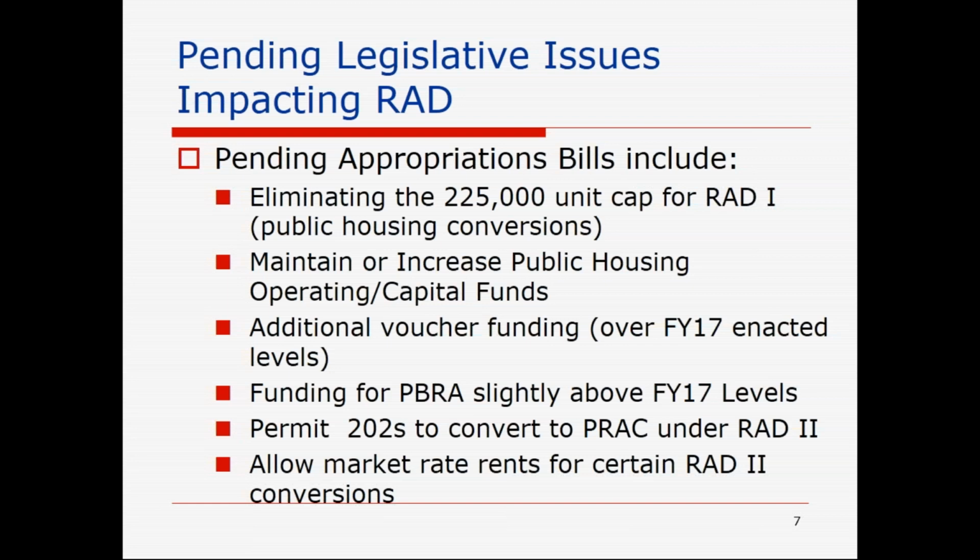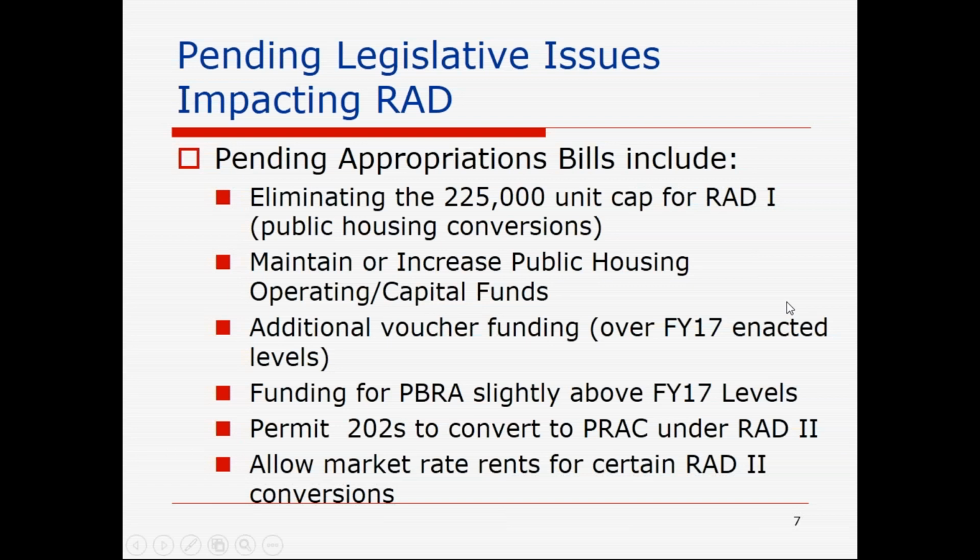The funding for both public housing operating and capital funds is increased or maintained, and there's additional funding for vouchers over FY17 levels and a little bit more funding for PBRA. That's important because in the RAD program, as you know, the money that you get as part of the conversion comes from your public housing operating and capital funds, and we need Section 8, of course, to continue to be able to support the conversion down the road.